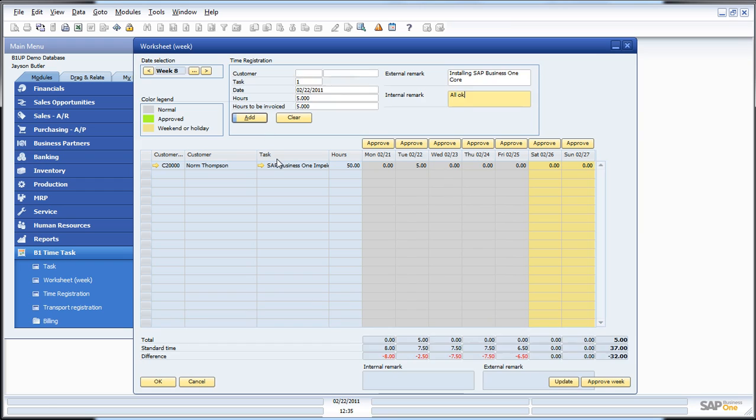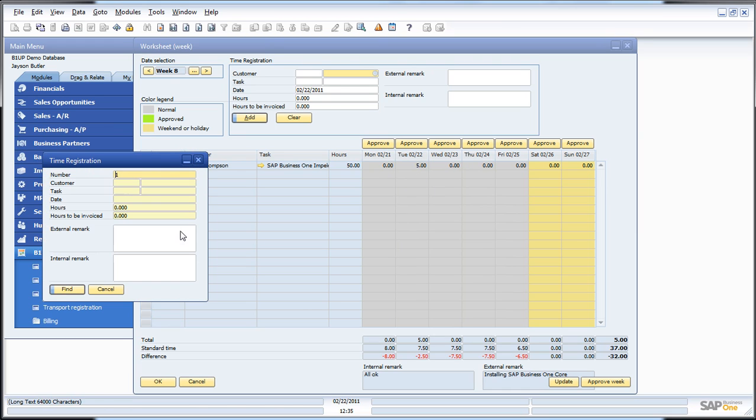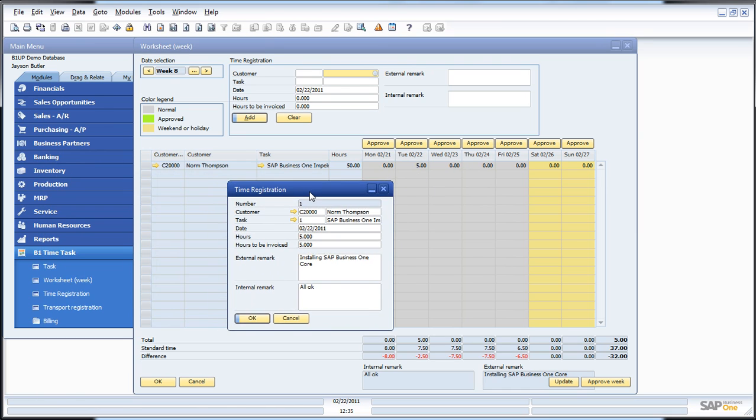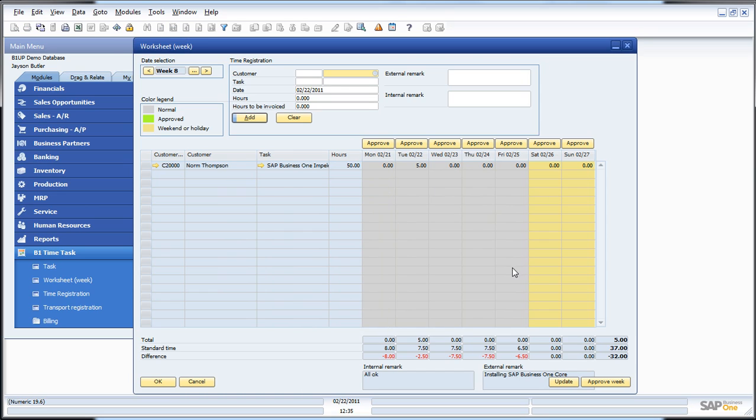and what will happen is the new time registration will come up here. I can see there was 50 hours for the system, and 5 of them is now logged here. I can click it and see the data down here, or I can double click it in order to actually change the registration if I want to. Once logged for an entire day, you get all the different tasks you're working on, and you can then approve your weeks one at a time.